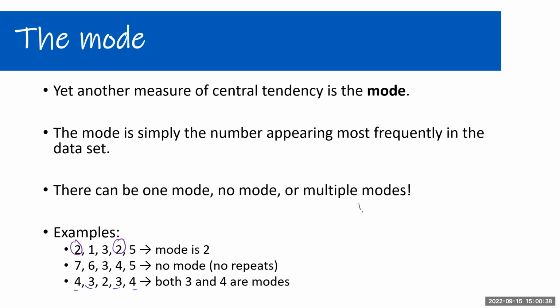Now, something else I like to mention is just because it repeats does not make it a mode, okay? So if I have 1, 2, 2, 3, 3, 3, 4. In this case, even though 2 is there twice, so 2 repeats, 3 is there 3 times, okay? So the most repetitions are 3. So in this particular case, my mode is actually going to be 3, okay? 2 is not a mode here. Just because it repeats, it does not make it a mode.